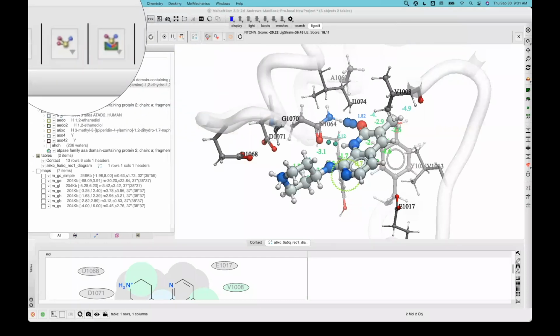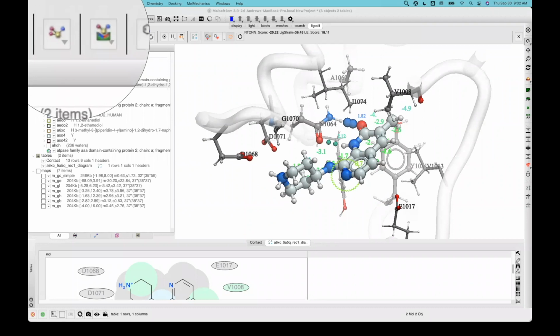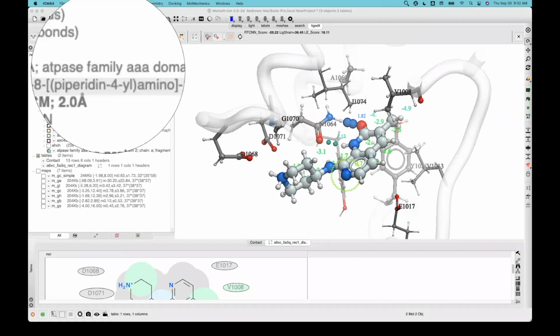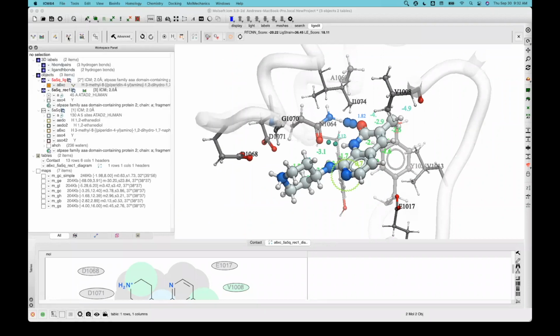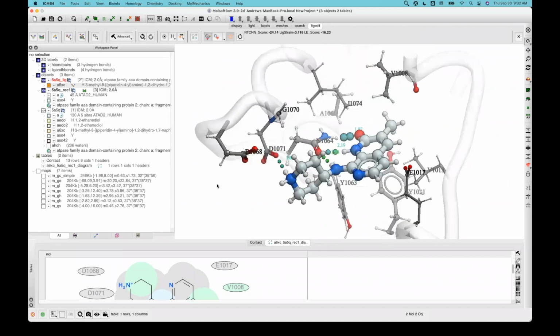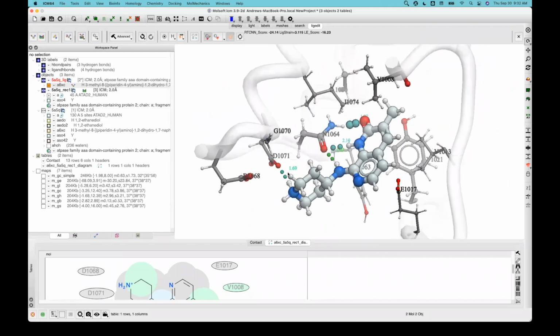The one on the left is for minimization. The one on the right is for full ligand docking. So in this example, we just read in a PDB structure, and we've added hydrogens and things like that. So we need to minimize it to the nearest energy well, and we'll just click on here and it will do a small minimization. There you see now we have a better hydrogen bonding network.